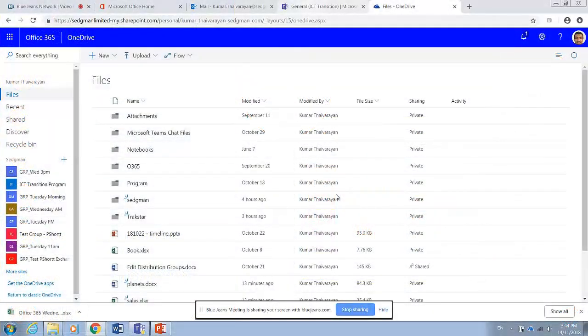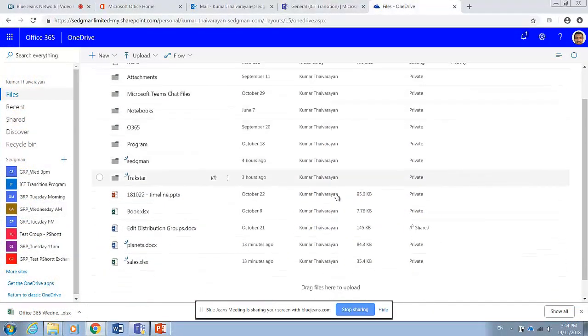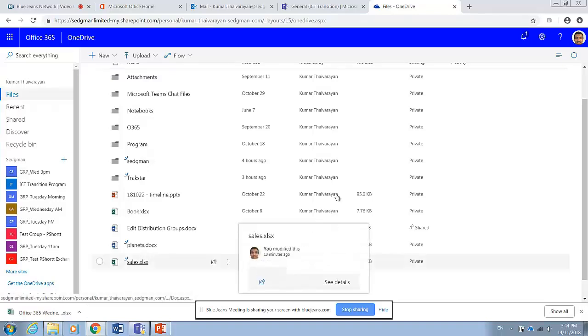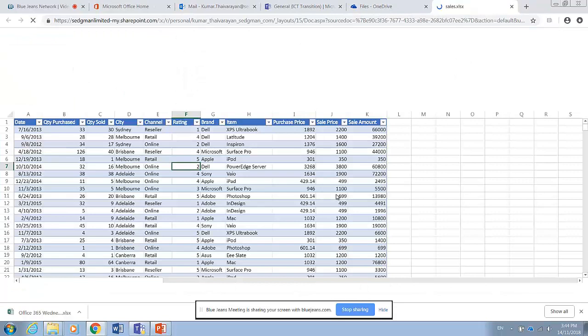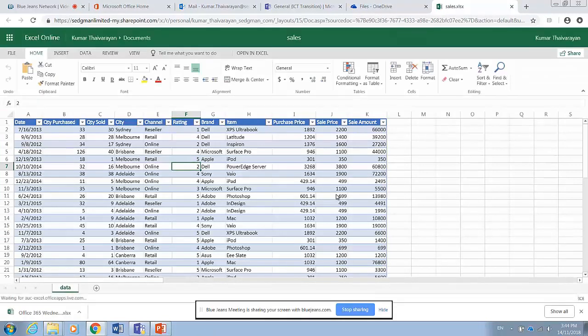Moving on, I think we'll look at Power BI next. And the Power BI idea is being able to connect or visualize content by connecting to a data source. And I uploaded into my OneDrive for Business a little earlier an Excel file called Sales. And I'll just open that up so that you can see what it looks like. So here we go. This is just an Excel table, and it is ultimately a list of products that have been sold at various locations over time.